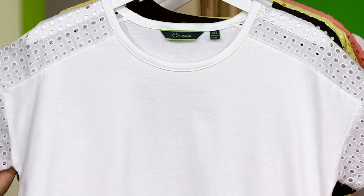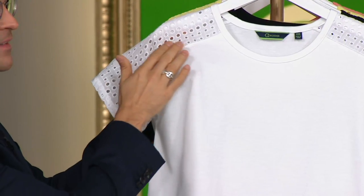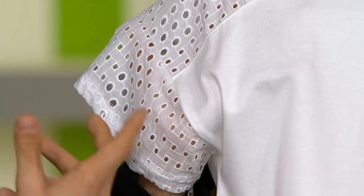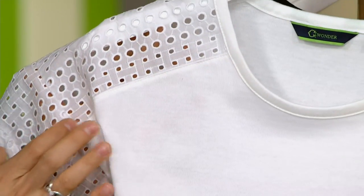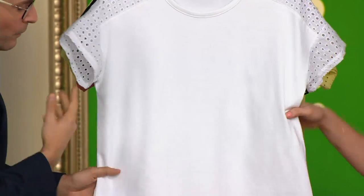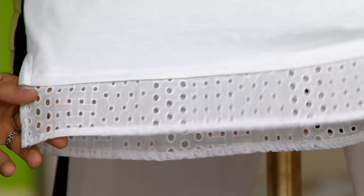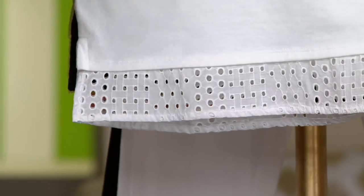We wanted to give it that extra little twist. On those days where you're thinking, I just want to wear a T-shirt and jeans, you're getting to wear something with a little extra twist. This eyelet lace on the inside of the shoulder and as the band around the sleeve — we're calling this our geo eyelet lace because it's made up of different geometric shapes. This goes back to what we were inspired by for this collection, which was Morocco.